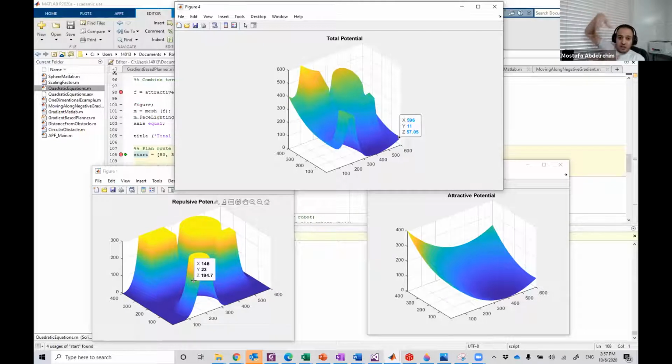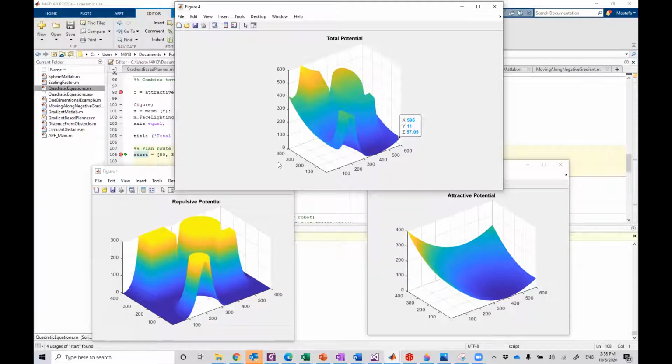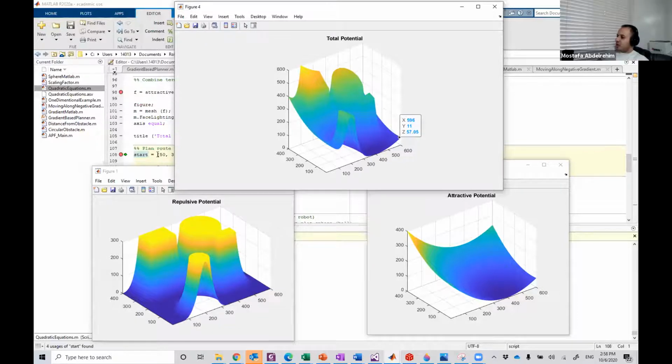You add them together, you get a new value. Okay, so this is clear. Any difficulty in this? No. Okay, Mr. Saul.